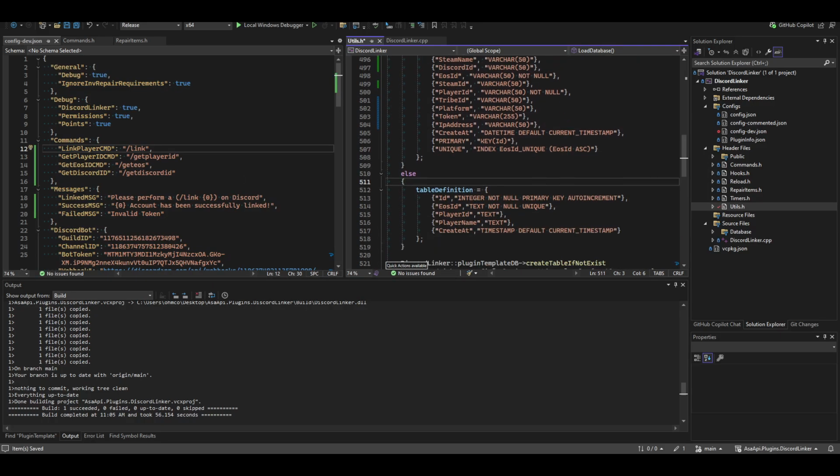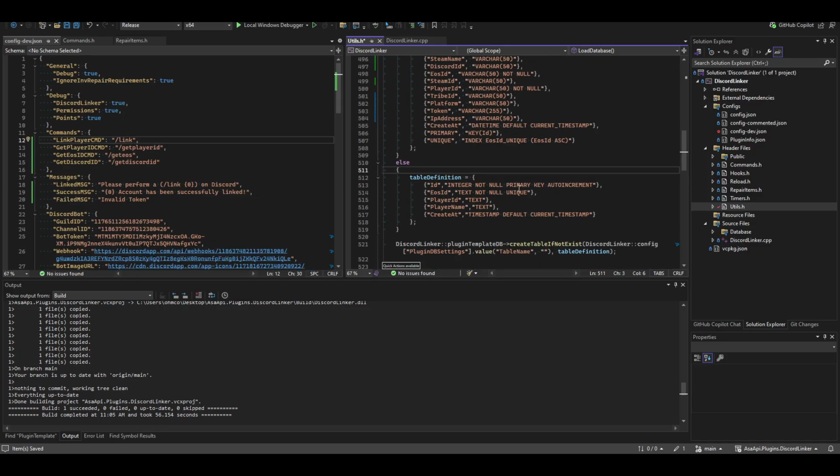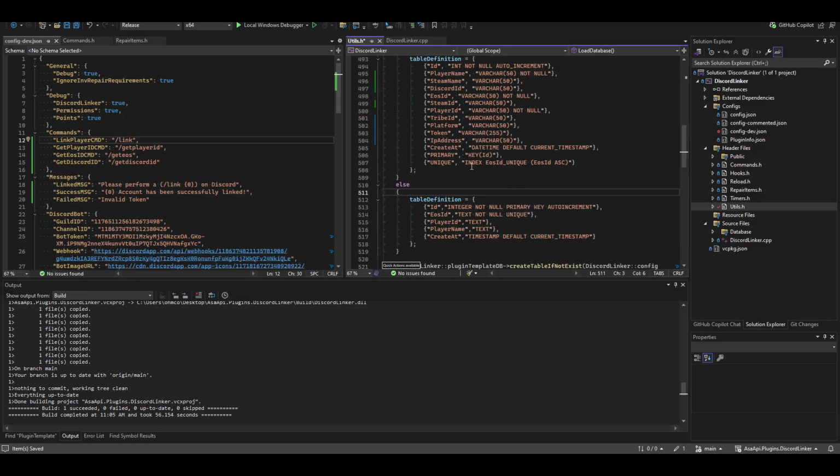Now for SQLite, the same. Make it smaller so I can copy player name. Just arrange it a little bit. Steam name, Steam name, Discord ID, which is the same one, right?